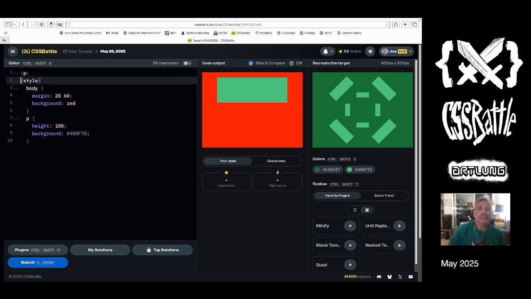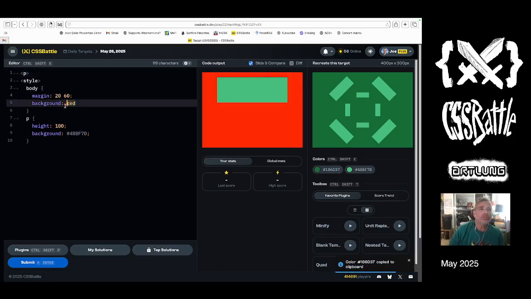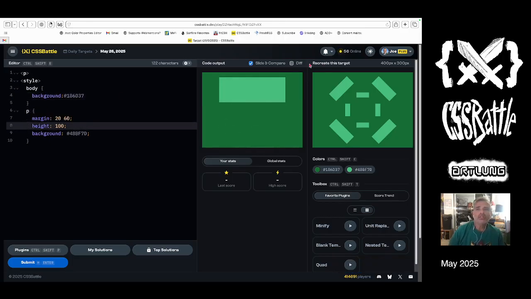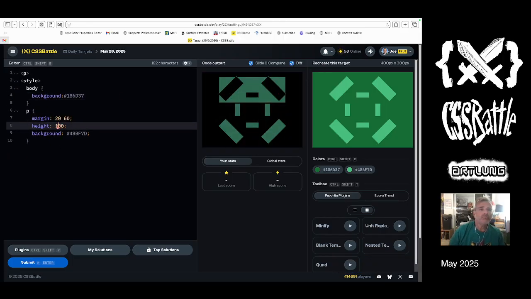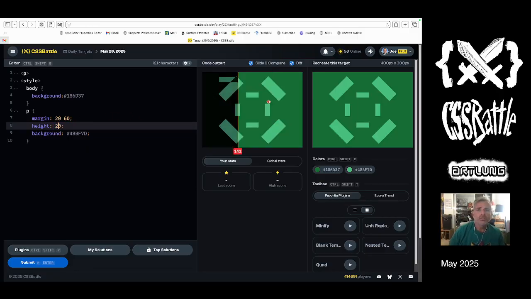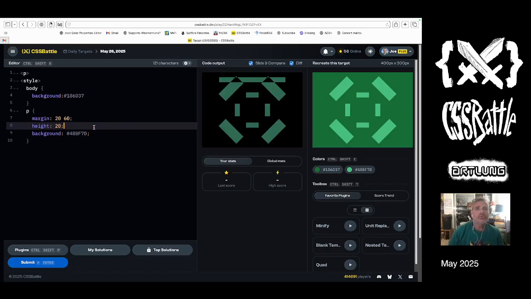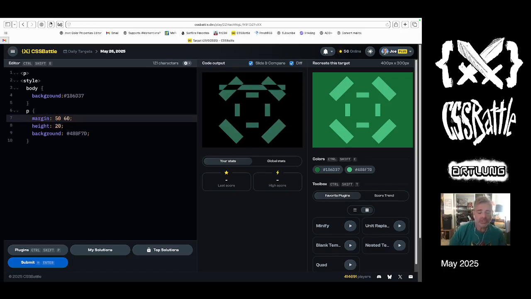Let's do the first. We put the dark color on the body. Put the margins on an element, and then we're gonna create it. And it's pretty short. What is it? Like 20 pixels tall. This first guy here. I'm doing the easy part first, which I say don't do, I try to do the hard part first, but that's all right. I think today it's gonna be fine.